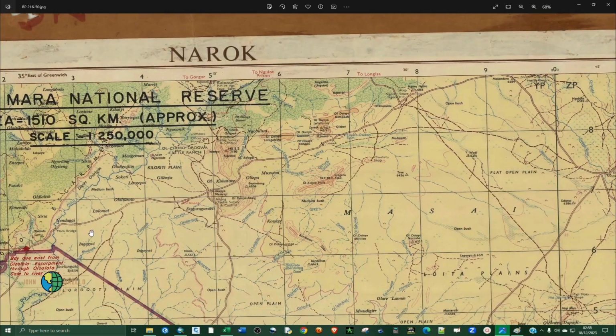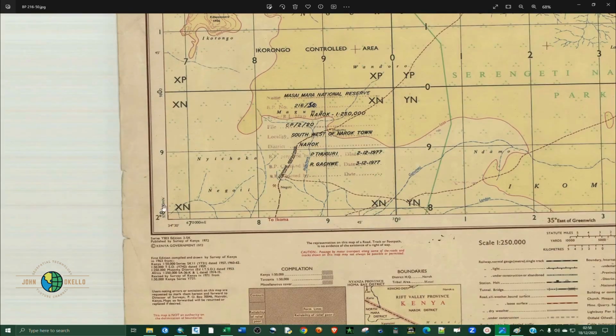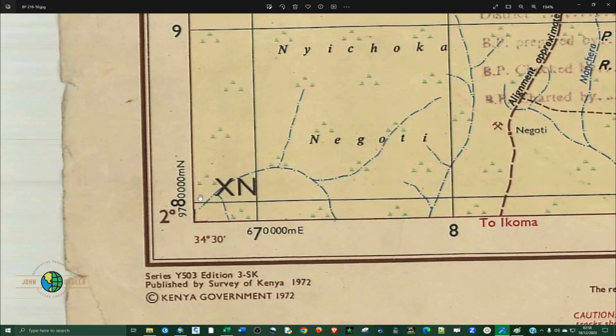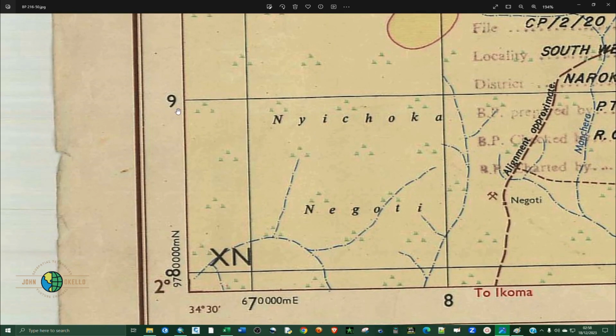The same case applies to latitudes. If you move to the bottom, you can see we have 9,780,000, and then now we have 9. So for you to read coordinates of this latitude, you need to replace this 8 with 9.